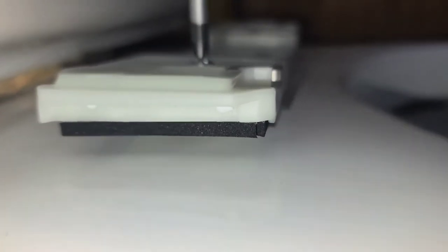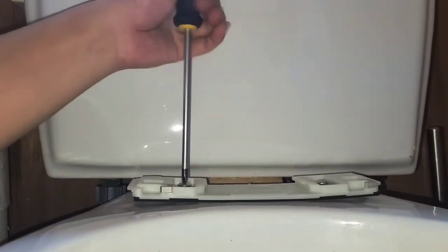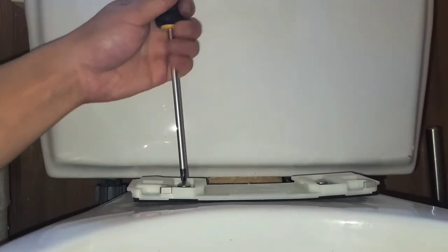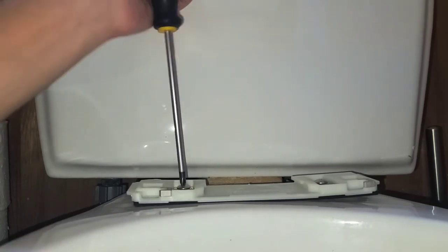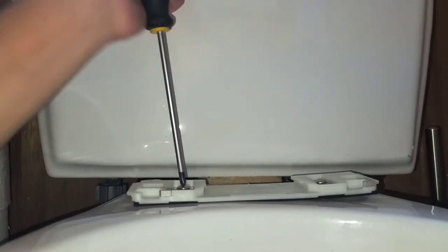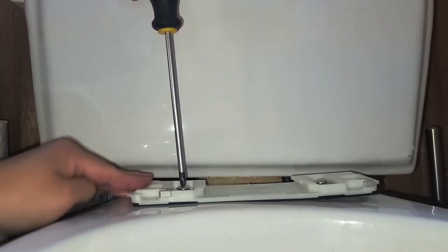Probably use my drill for this, it'd be so much easier. Okay, I mean, you get the point. I guess I'll put it here and see if I can show this so I can do it faster. Okay, I do feel it's pulling up that rubber piece. All right, you get the idea. If you want, you can fast forward through this part. All right, it's pretty flush, but not completely, so I'm gonna do it until it's kind of tight. They didn't say how tight to do it. Right now it's kind of moving around, so I'm gonna tighten it some more.